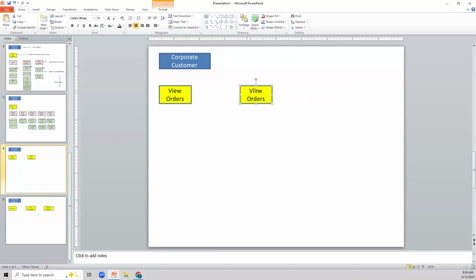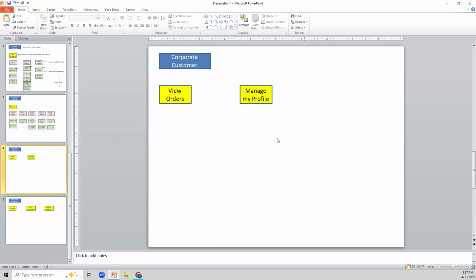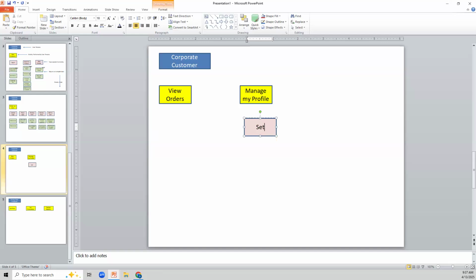It could also be manage my profile, right? And then as part of managing the profile, it could be reset my password, right? Let's just talk about a couple of them here. It's kind of set my password.